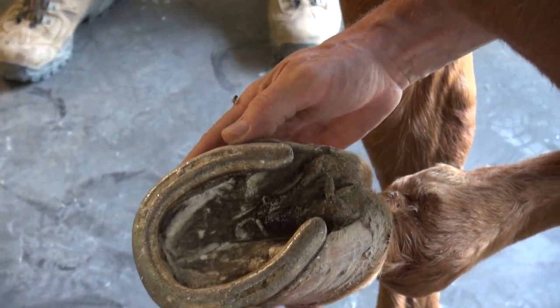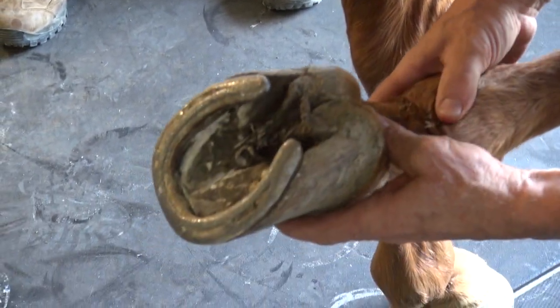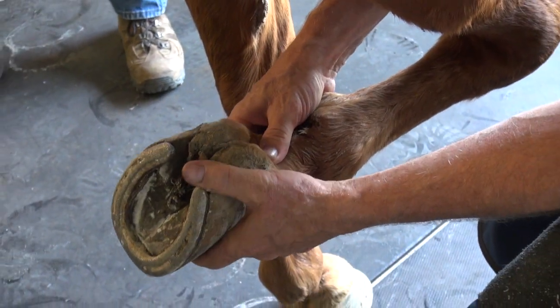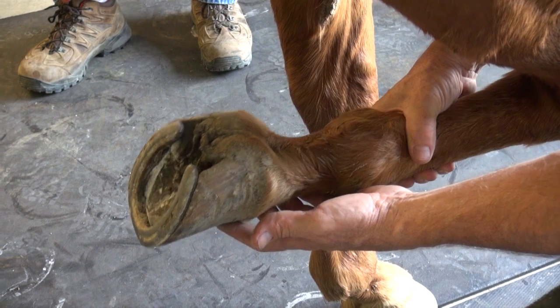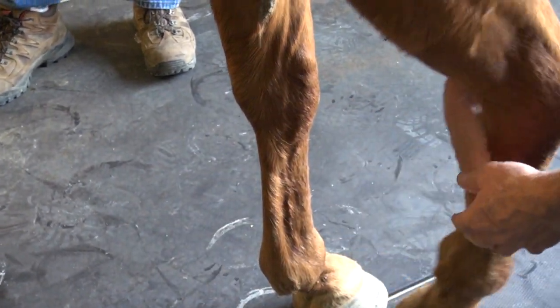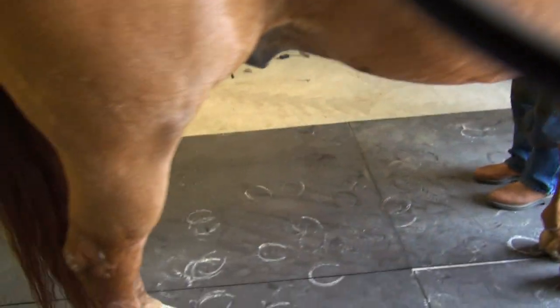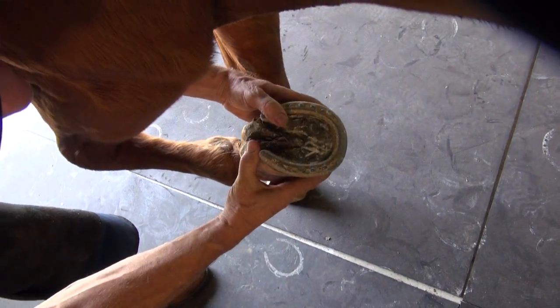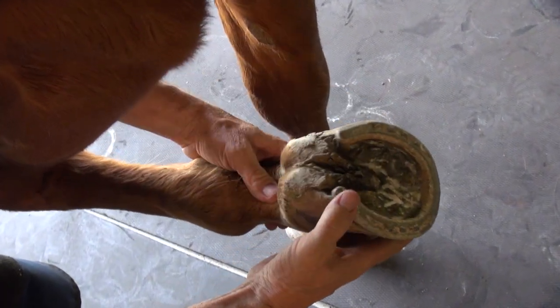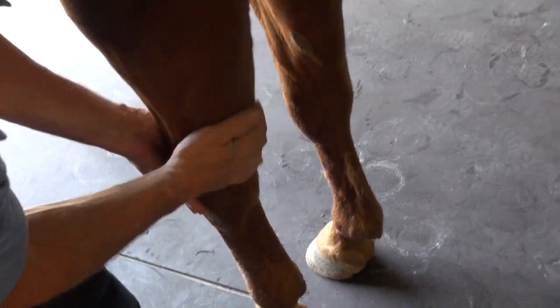And because he's base narrow, he's going to wear more laterally towards the outside. Feeling the flexibility, there's a little stiffness there, especially down in the coffin joint, pastern joint. It's not so flexible. He is a 20-year-old horse, so we can expect that. Now go to the other limb, do the same thing. Again, lack of mobility, lack of flexion. A little stiff. His knees feel good.